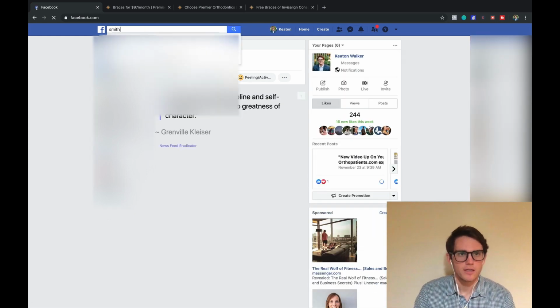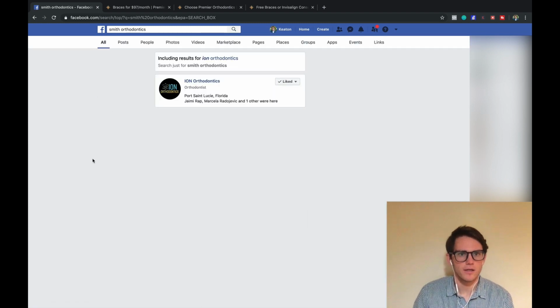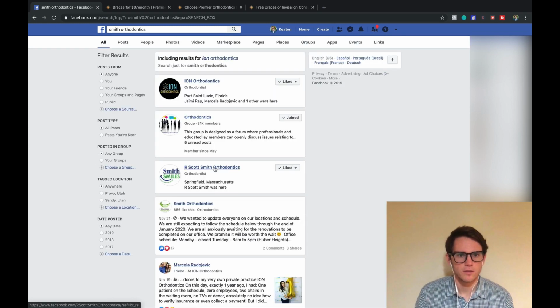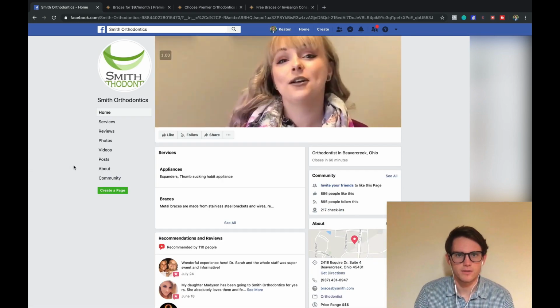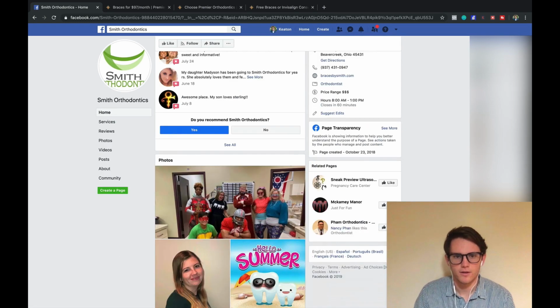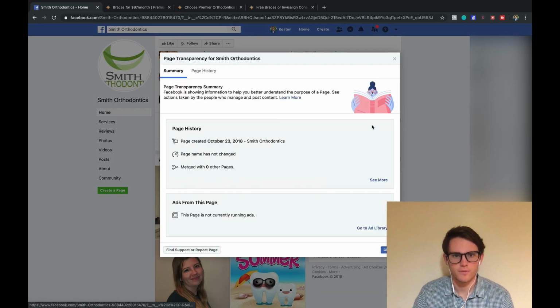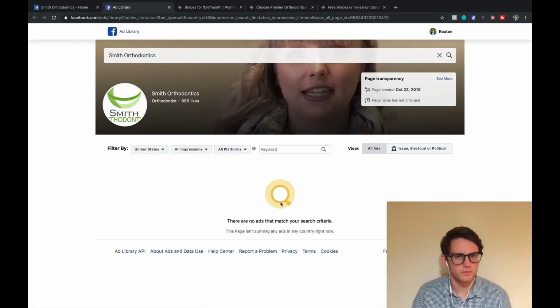What you could do is come here and look at Smith Orthodontics, come here to page transparency, click see more, and then when it says ads from this page is not currently running ads, you'd go to ad library and it'll be blank.